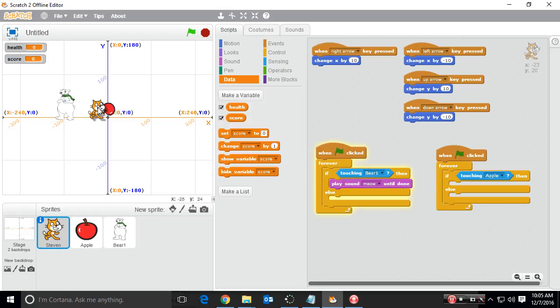If I touch the bear, I'm going to lose health. If I touch the apple, I'm going to get score. And you can make any combination, right? He could be chasing a third thing that gives him points, like a monster or a little rabbit. What do cats want? Toys. He's chasing the ball. He gets points. If he touches the bear, he loses health. If he touches the apple, he gets health. The apple can hide when he touches them. All kinds of things.